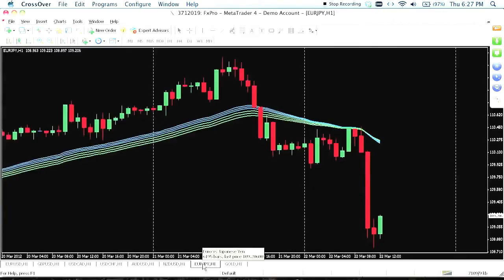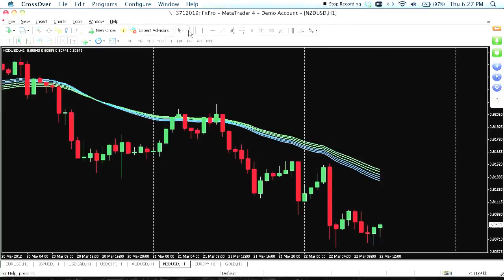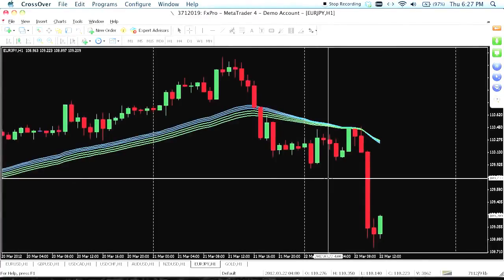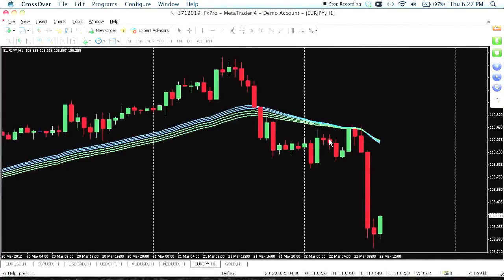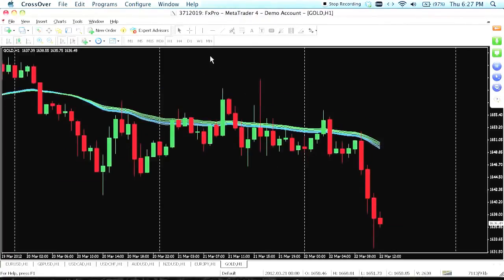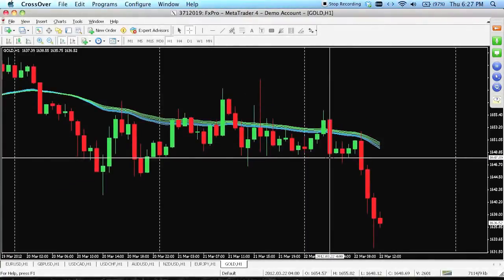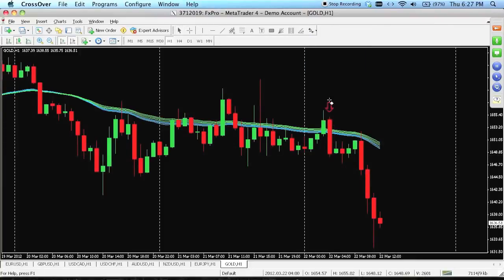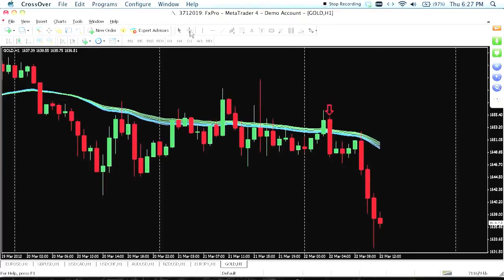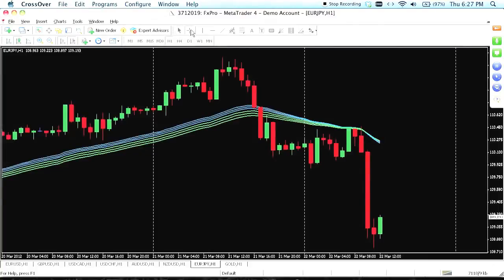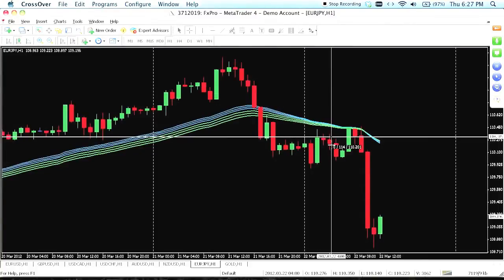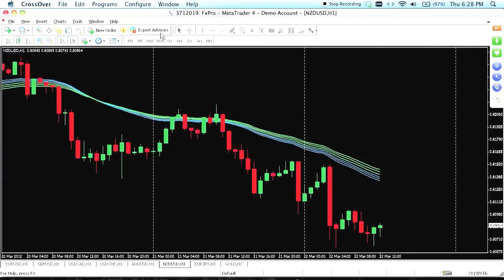Euro yen. What time was this? Let's put this all together. We have a sell at 4 o'clock. Euro yen, let's take a look at 4 o'clock on my screen. We have a small sell, not too much, so profit there as well. Gold, 4 o'clock, sharp drop as well. So let's take a look at gold: 59 pips on gold. Euro yen, how many pips on average? 14. New Zealand dollar dropped a big chunk itself, more than 40, 50 pips.